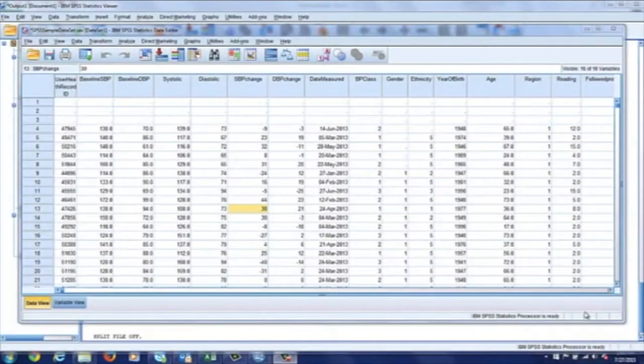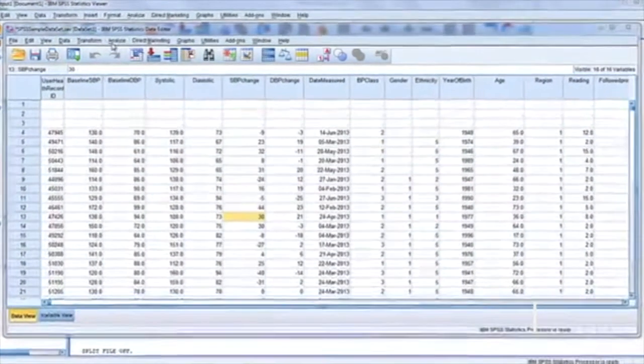And today I'm going to do just a brief demonstration of how to run an analysis of covariance in ANCOVA. Please keep in mind this is a rather sophisticated technique, well beyond the scope of a short video. This is simply a demonstration of how to set up a very basic ANCOVA and to look at some basic output from it. So I have a data set here of some blood pressure readings.